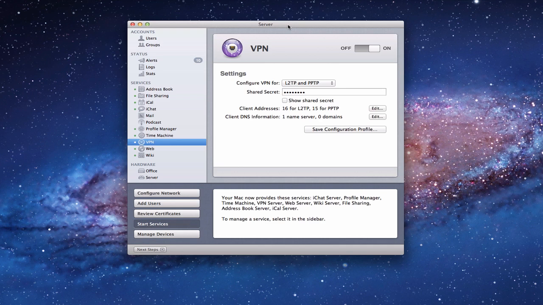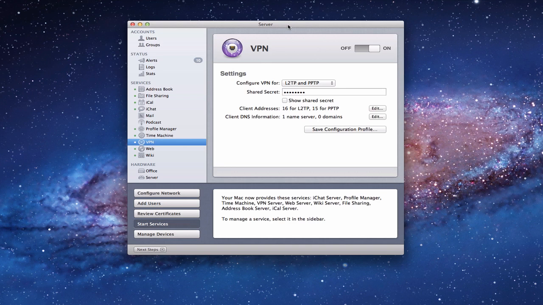So instead of having to use maybe AFP or some of these other things to get to files and things on your server, stuff will actually show in the Finder on the sidebar, and you can log into your server, you can use the folders and files from there. It works out really well, and you don't have to go with an AFP connect to server setting to get into those things. So it really works out nicely. It works not only with your Macs, but it'll also work with your iOS devices as well.